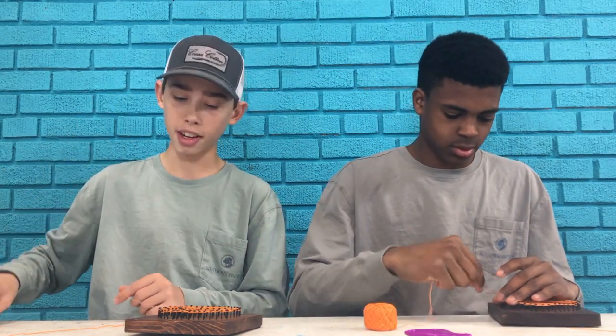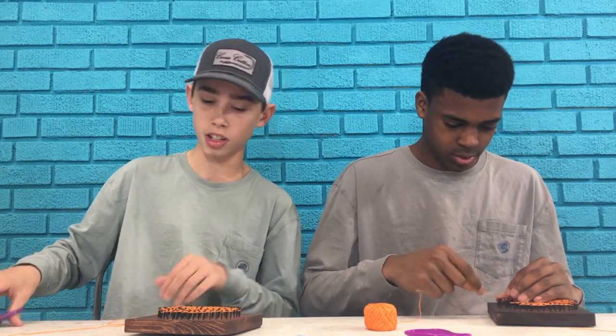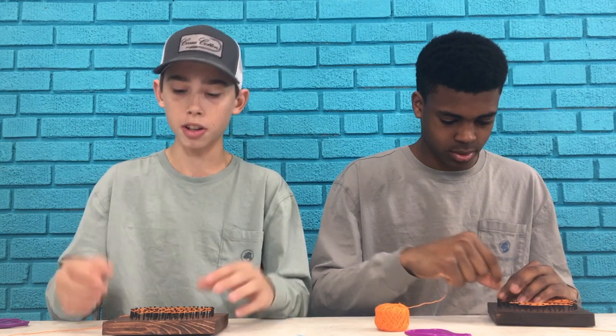And then you're going to repeat that process twice and then take the tag end and snip it with your scissors as close as you can to that nail so you don't have a piece showing. So it looks nice and neat.